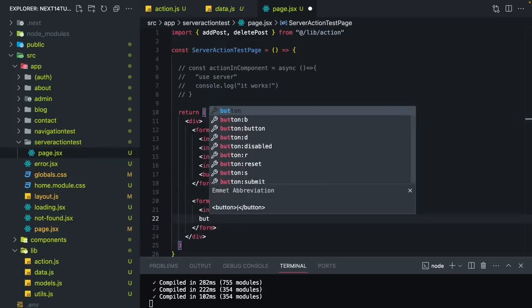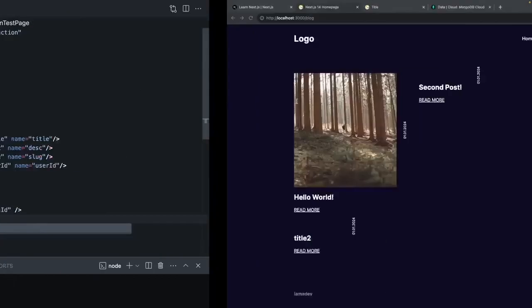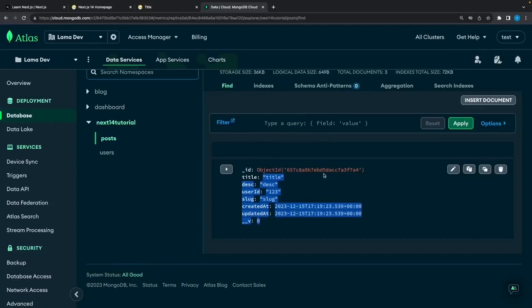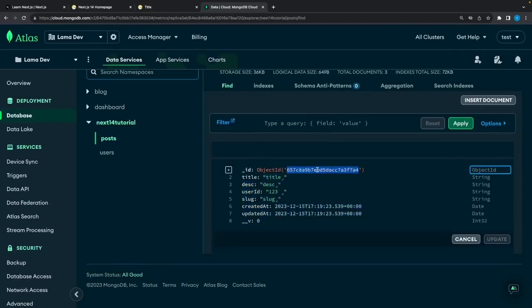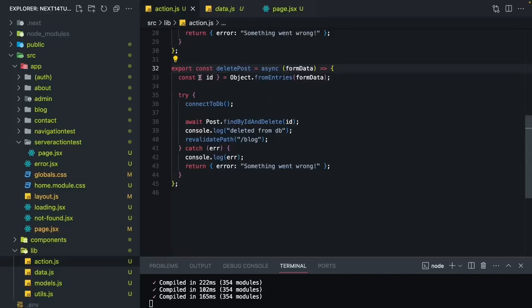I will create a button and I will say delete. Let's try. Let's get this post ID. If you want to, you can pass the slug also, but anyway, ID is a better option. We are gonna take this ID and delete.